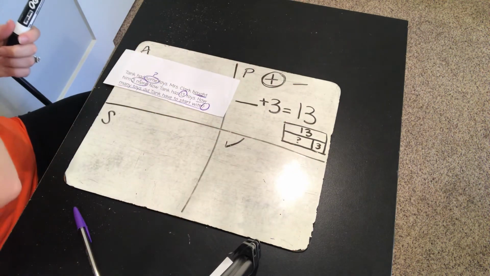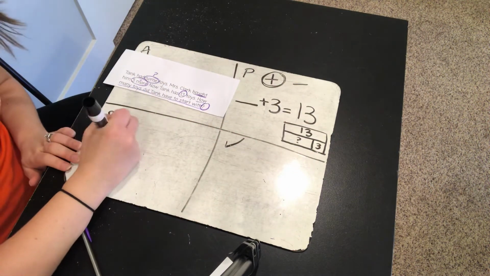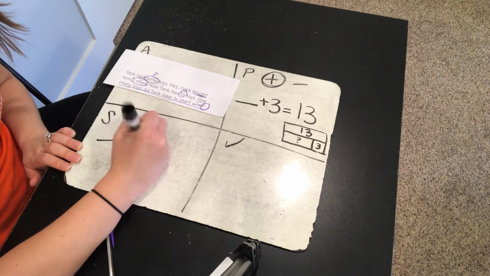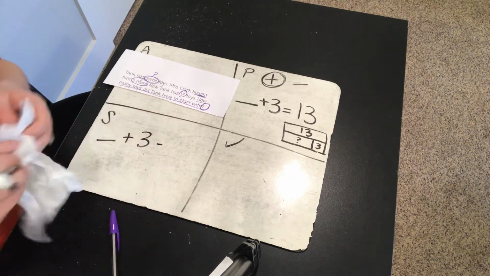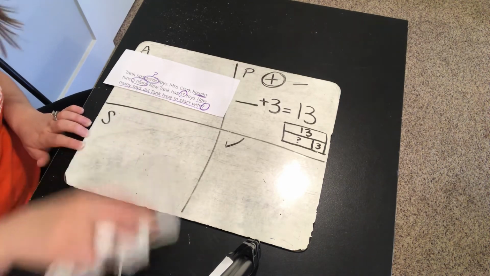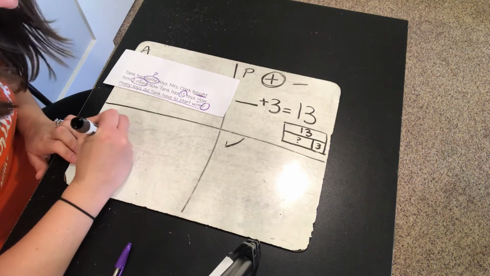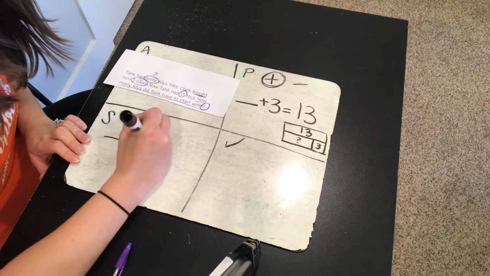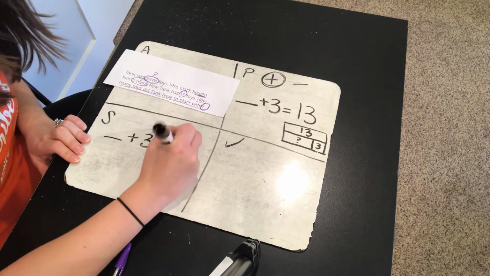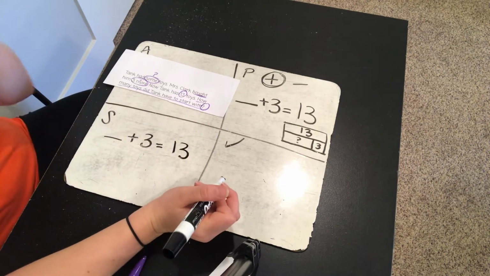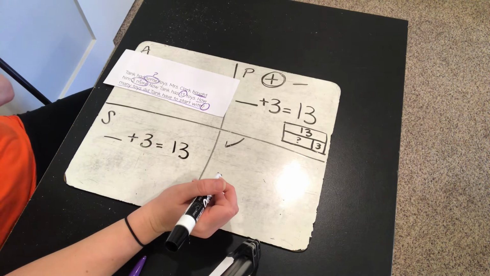Okay, to solve this time, I'm going to just draw out my problem with a picture. And then we'll check it like solving it with subtraction like we did yesterday. Ooh, I'm losing my voice. Okay, so some plus 3 equals 13. Something plus 3 equals 13. I don't know where my voice is going. Goodness.